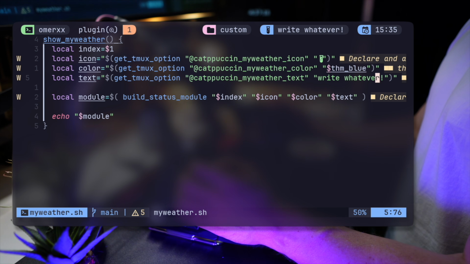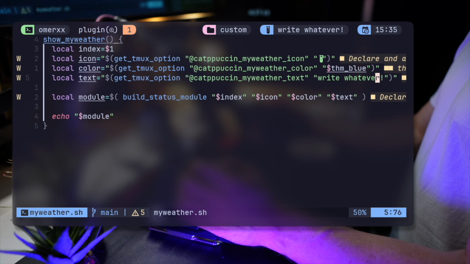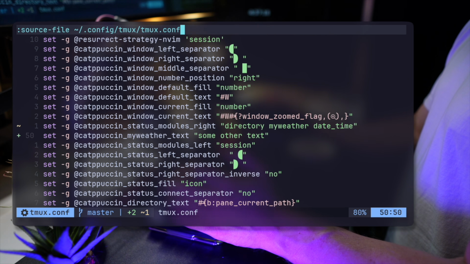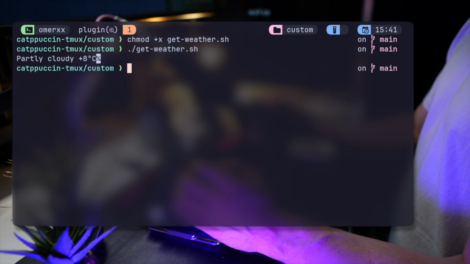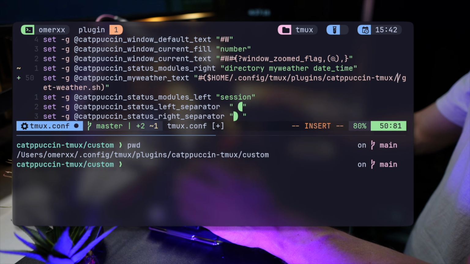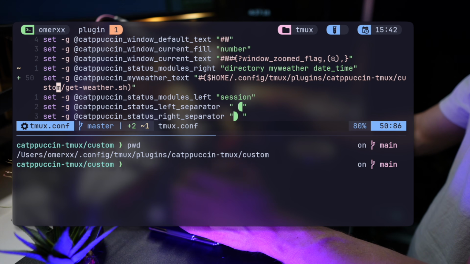There's lots of ways to do that. I'll go with something simple that doesn't require an API key. wttr.in is a great service for that, so I'll grab the textual temperature in Celsius. I'll run the script to be sure that it's echoing the text, and once it does, it's time to update the plugin to call that script.